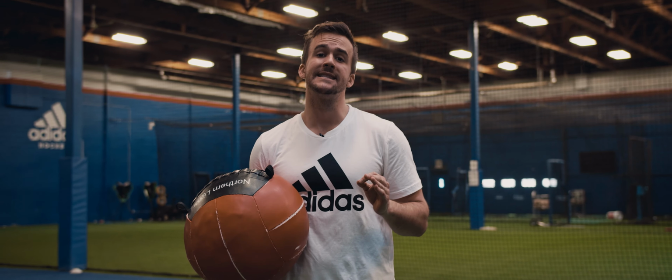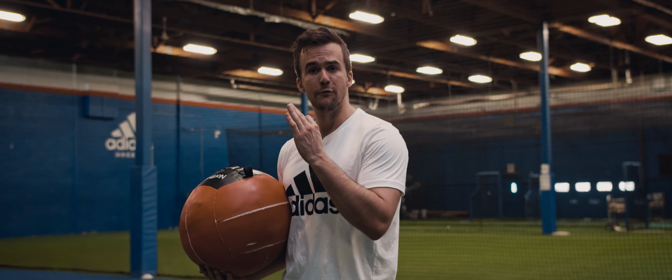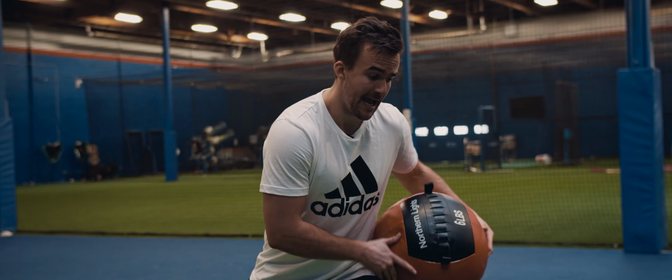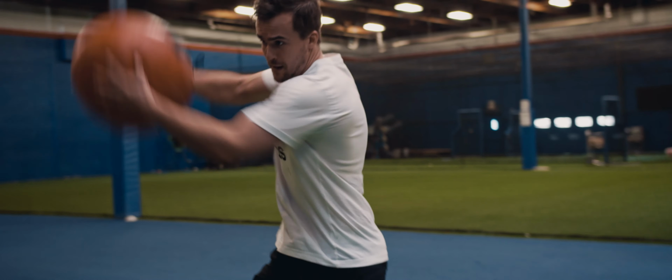This exercise is called med ball rotations, and it's an exercise that we use to begin to cue up that rotational power. We're going to get set up as if we're almost taking a shot here. I'm loaded up in my hips, and I'm also loading up the ball here, and then I'm taking this ball as explosively as possible up here.